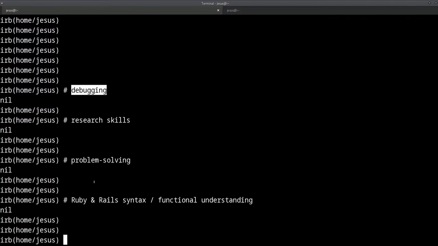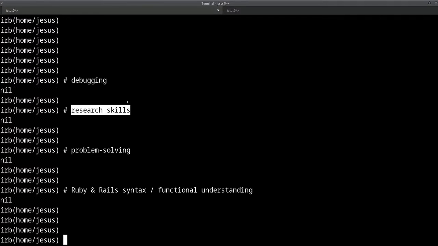Some debugging skills, some problem solving skills, which is very much related to this. All of these are related. Research skills, that means how to look things up in Google, what to look for, how to search on different resources. That might also include searching in books, courses, articles, guides, everything, videos. Debugging, how to fix errors in your code. Problem solving, how to actually plan out a solution to a problem, how to carry it out, how to implement it, and then of course having an understanding of the syntax.